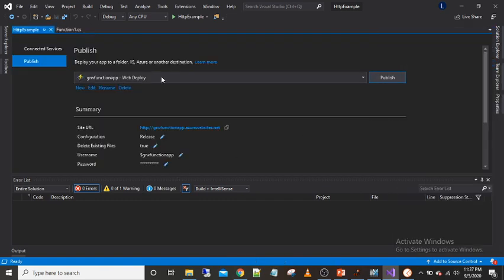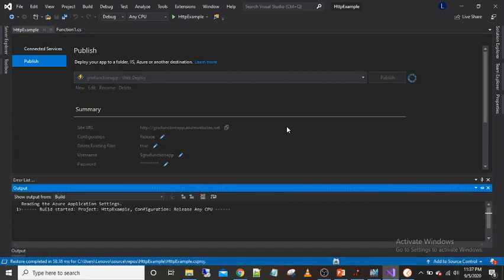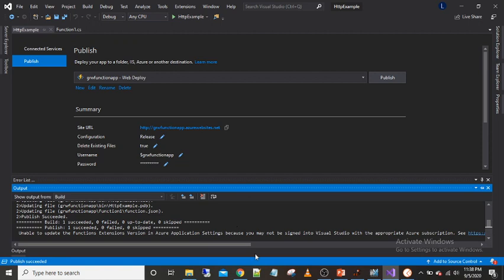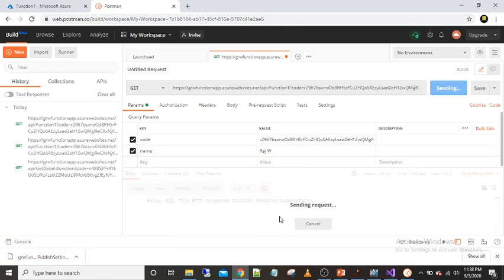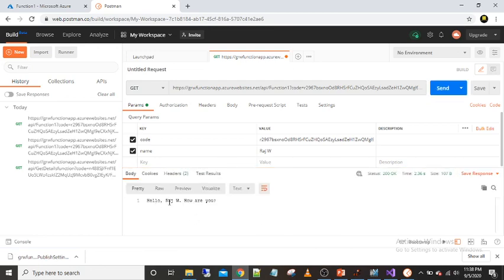If you notice, we already have this publish profile, so I'll just click on publish. Now the publish is done. So I'll go to Postman and again hit the URL. Now if you see, the message is changed.